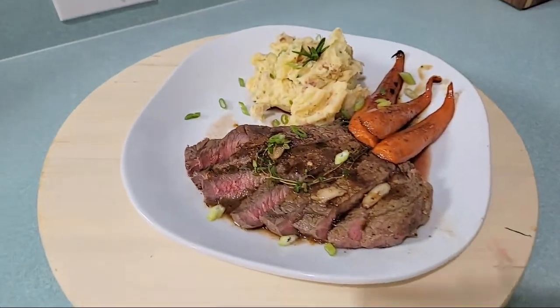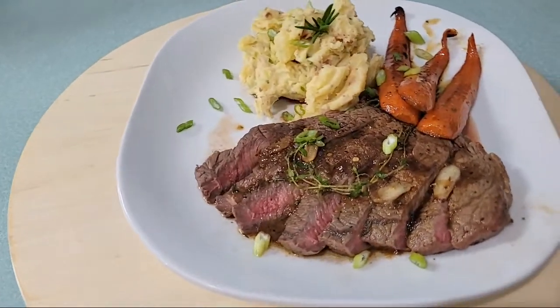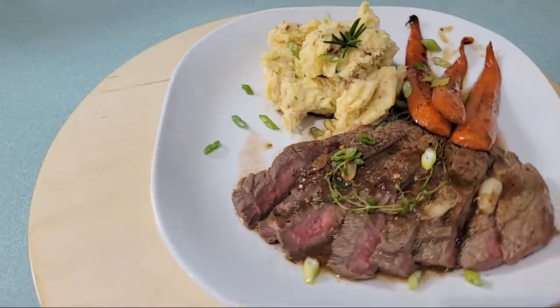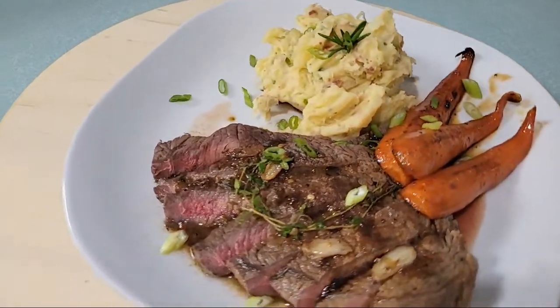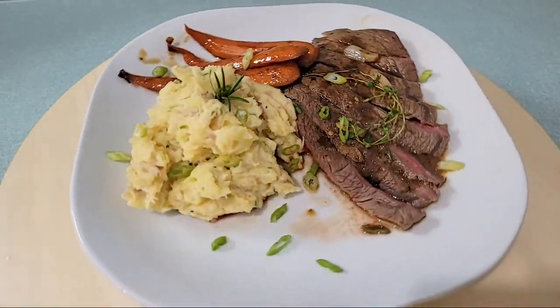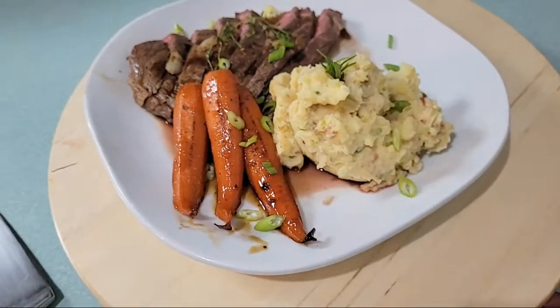I'm just going to cover him a little bit and make him get a nice little sear. So guys, this is how the beef turned out. The steak rather, get it right. What type of steak was it again? It was sirloin. Sirloin steaks. Yes, very good. With bacon, butter, mashed potato, and some bourbon caramelized carrots.